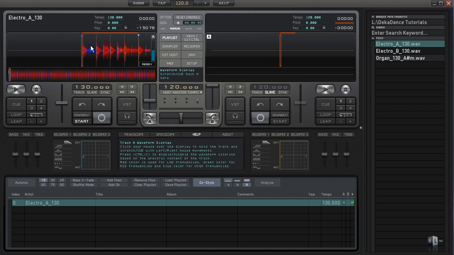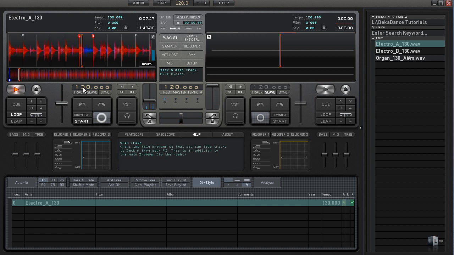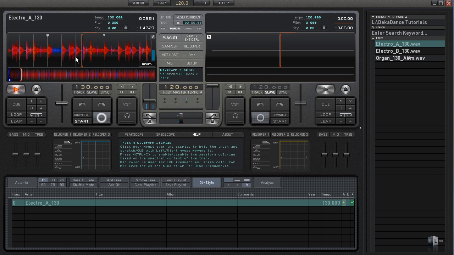Another thing I want to talk about is this color coding here in the WAV file. Now, let's say I wanted to turn this down to here, and I want to loop on the crash. The crash is color-coded blue. So I can press play here, and if I wanted to loop on the crash, I can watch for that. And as soon as it comes up, I can press L, and I'm looping on the crash. So this color coding is real helpful to help you determine, here's a crash again, where you might want to start your loop.